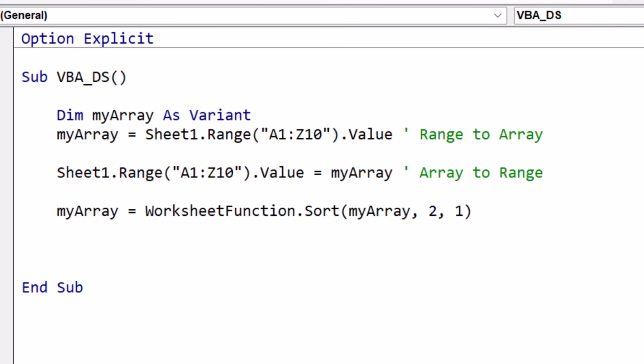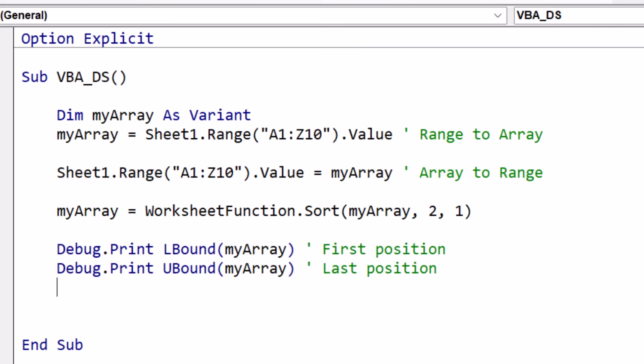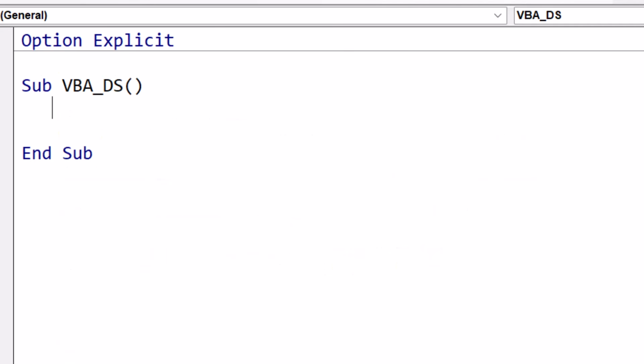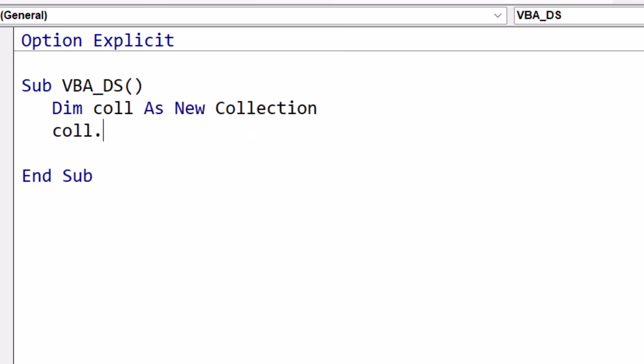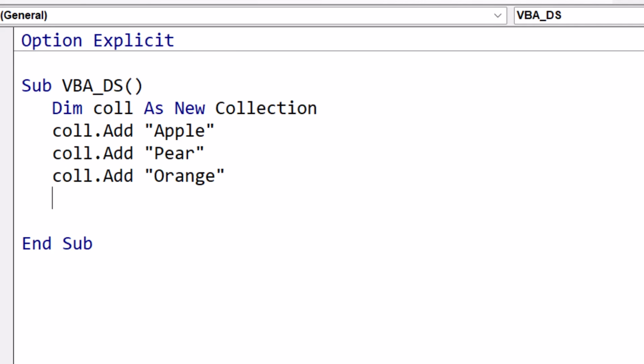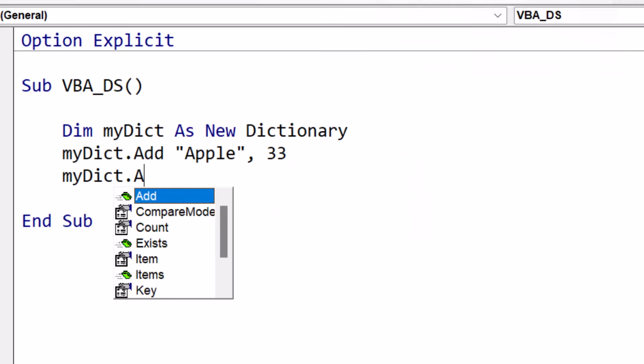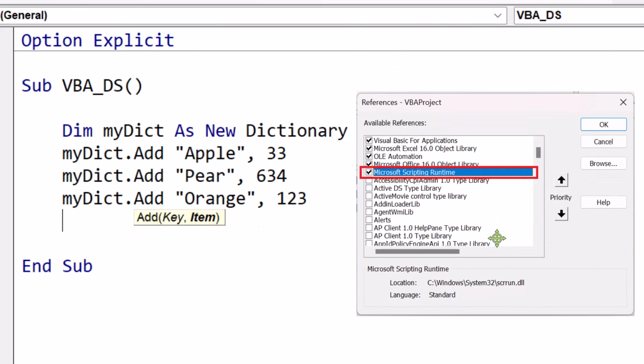The drawbacks of arrays are that they lack built-in functionality found in most modern programming languages. They don't include methods for tasks like finding items, getting the length, cloning, and so on. You're limited to using the LBound and UBound functions, and these are used to get the lower and upper bounds of the array. Collections in VBA are rudimentary and can be thought of as an incomplete version of a dictionary. For most use cases, dictionaries are a better choice due to their superior features. Dictionaries are powerful but require adding a reference to the Microsoft Scripting Runtime library or using CreateObject for better compatibility when distributing the code.